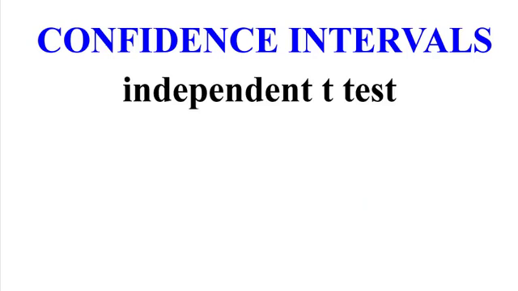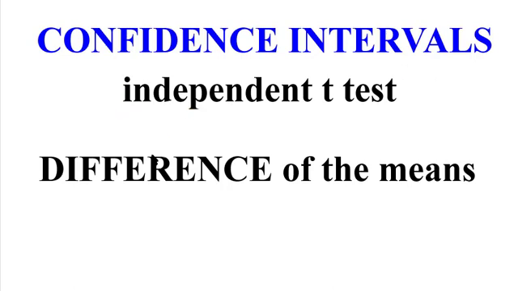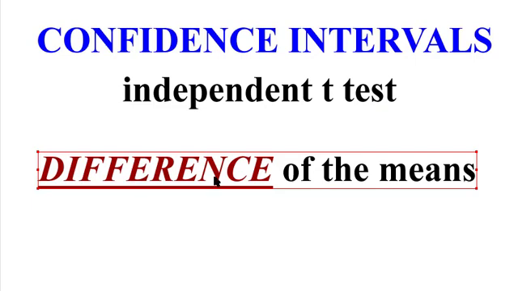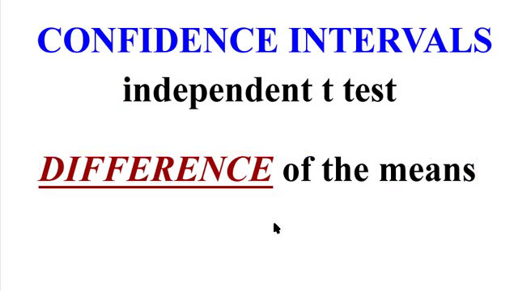So with an independent t-test, we're looking for the difference between the means. And I'm going to say that several times, the difference between the means. People always get this backwards. If they see a confidence interval of a single mean, that doesn't tell you anything about a t-test. That's not how it works. You got to compare two confidence intervals, one for the first mean, one for the second mean.